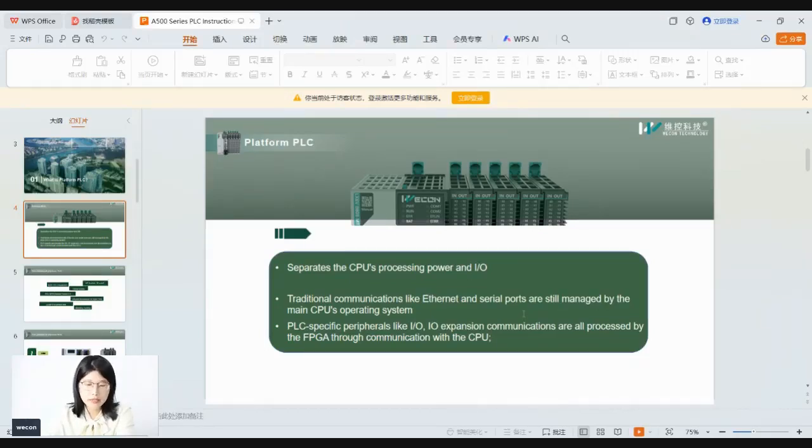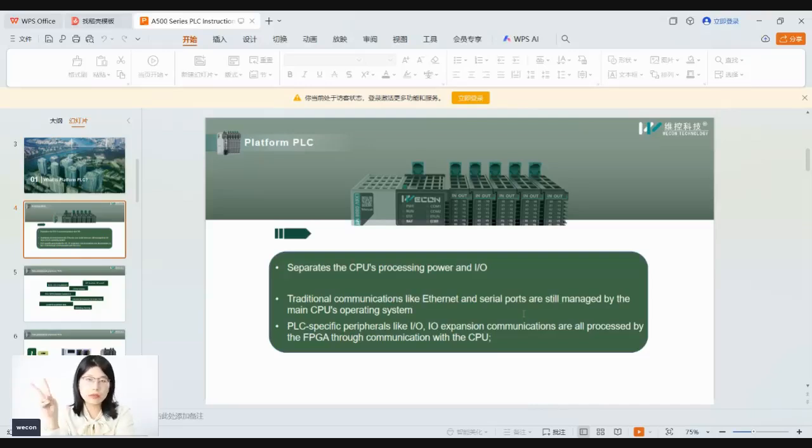It means separating the CPU's processing power and the I/O modules, because traditional communication like Ethernet and serial ports are still managed by the main CPU's operating system. We separated these two parts. Our platform PLC's specific peripherals, like I/O expansion modules and communication, are all processed by an FPGA communicating with the CPU.